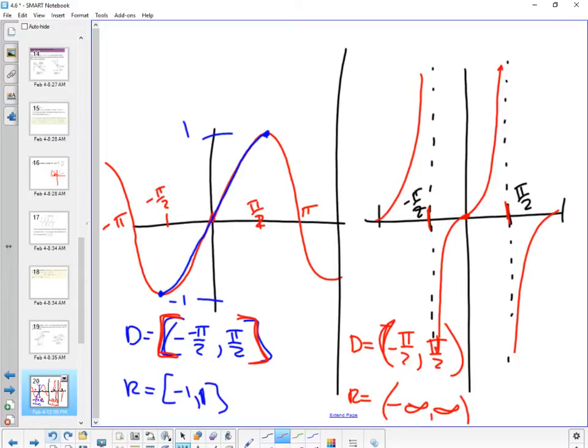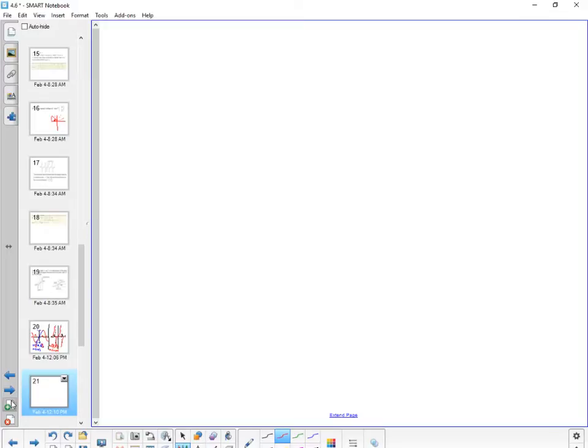Could you go to the next new slide? Yeah, so negative pi over 2, and then a less than or equal sign, and then x, and then another one, and then pi over 2. And then go on the other side, in parentheses, negative pi over 2, and then comma, and then pi over 2. Parentheses or bracket? Those are parentheses. So that one right there, the right one. This one has equal to? Yeah. So it's that left one right there.